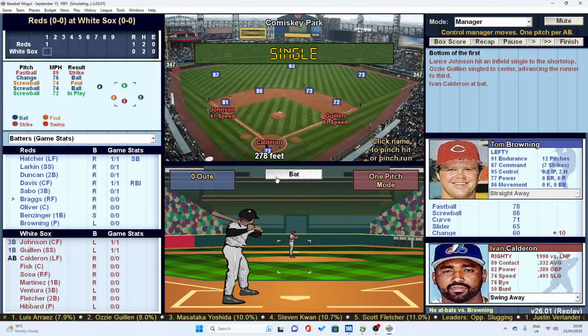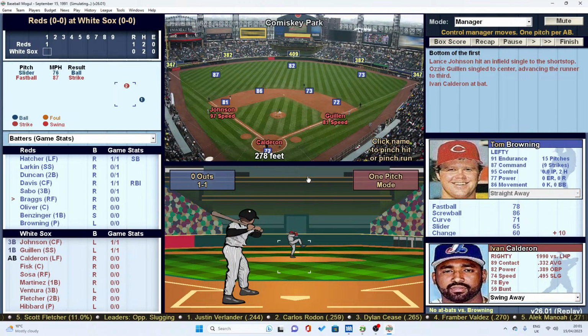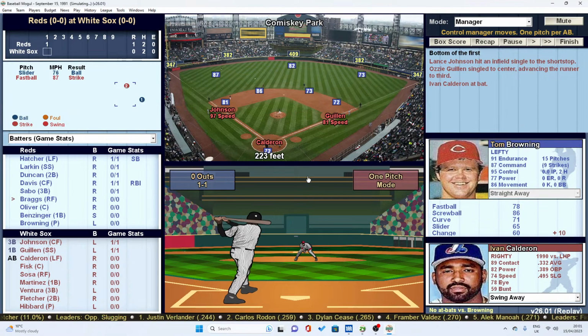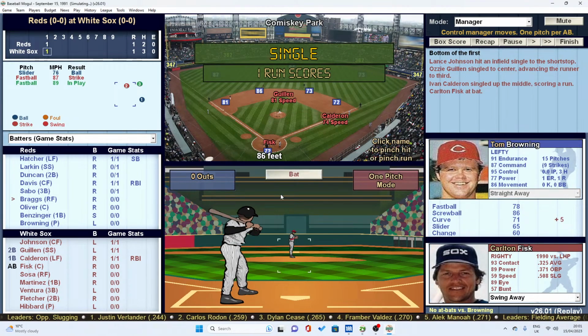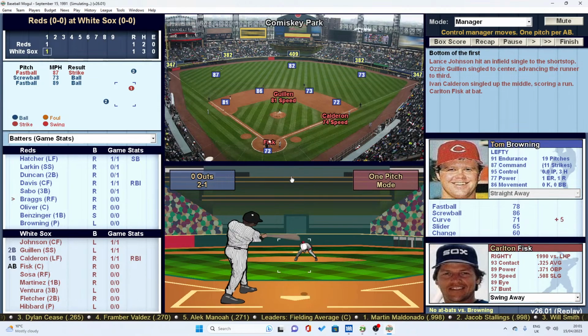So that brings up Ivan Calderon. Eric Davis picked up that ball then. Browning looks around. Runners at the corner. Nobody out. White Sox threatening. They trail 1-0. Calderon has decent power. 1-1 to count from Browning. That one's hit over shortstop into left field. One run will score. So that one hit straight over Larkin's head. And that is another run for the White Sox. I've tied it up already.